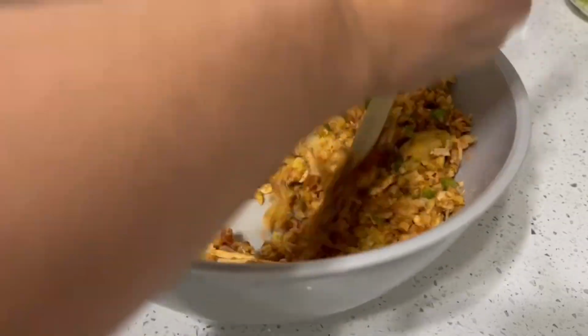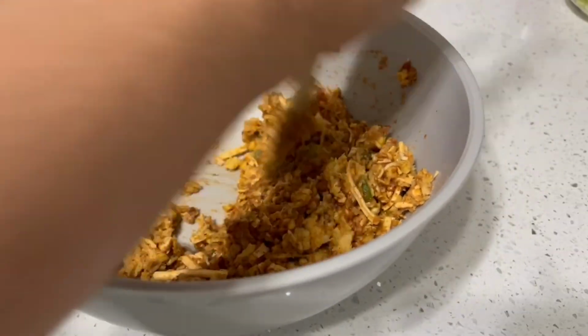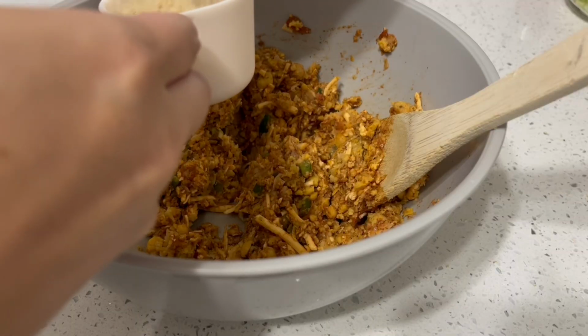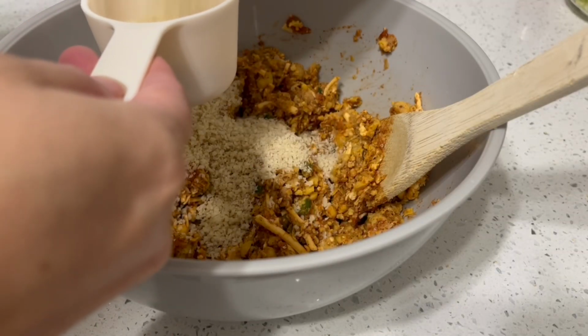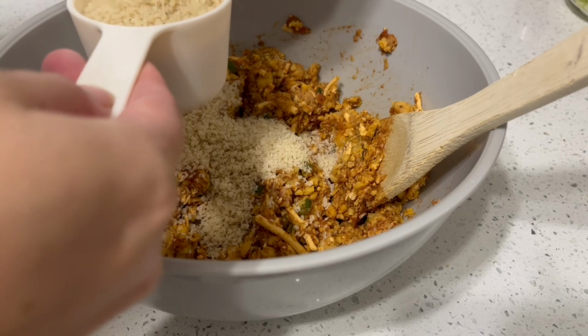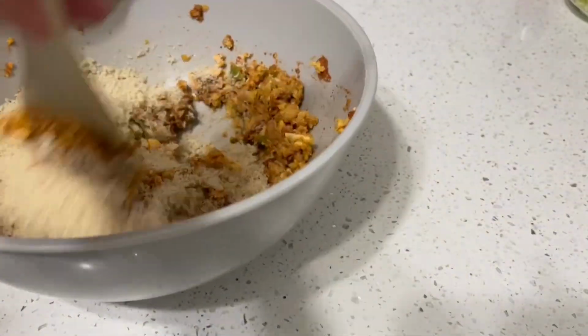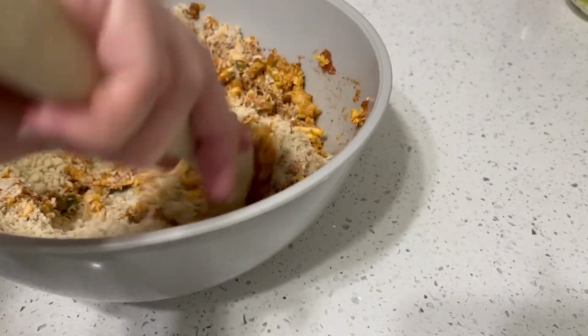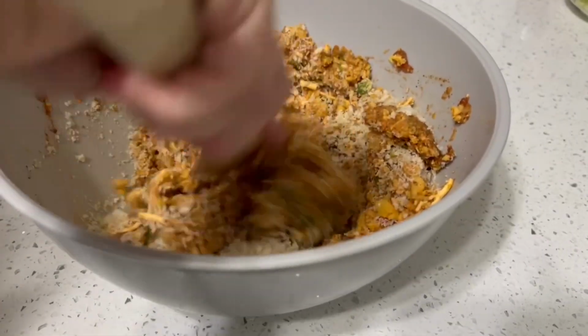Once you add the breadcrumbs, you're going to want to stir it around with a spoon for a little bit, but then you're going to want to get in there with your hands and really mash everything together to make sure it's well incorporated. At this point, if you find that the mixture is too dry, you can add some of that chickpea can liquid, and that will definitely get everything nice and moist so you can mold it together. If you feel like everything is too wet, you can add some more breadcrumbs so that this way your mixture holds together and forms into patties.